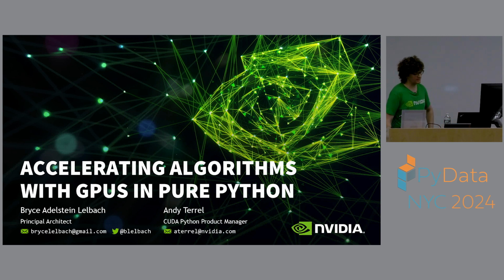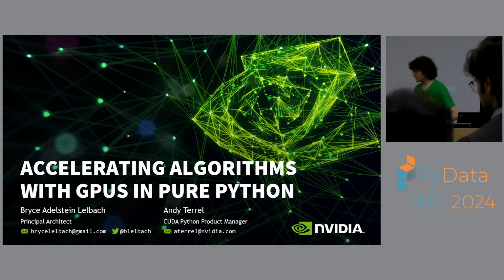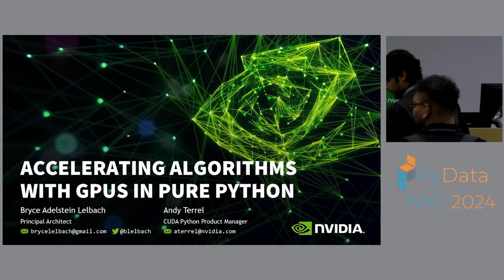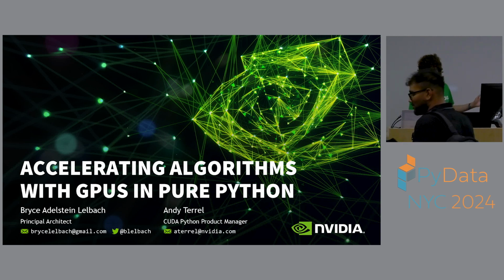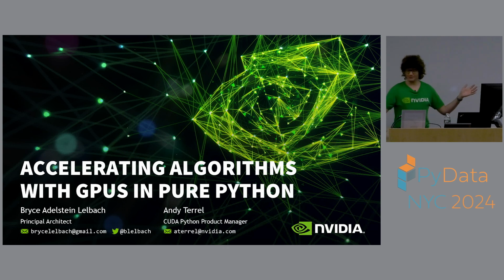I am a principal architect at NVIDIA, where I drive our strategy for parallel programming models, compilers, and libraries. I've served in leadership roles for several programming languages and standards bodies. I chaired the US Programming Language Standards Committee for a while, and then I chaired the library evolution group of the C++ committee. Historically, I've been a C++ person. But I've recently become a convert. I've gotten involved in NVIDIA's CUDA Python efforts. And I'm glad to be here to give my first Python talk.